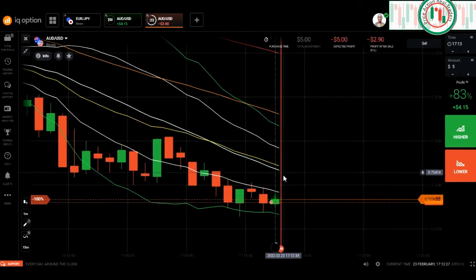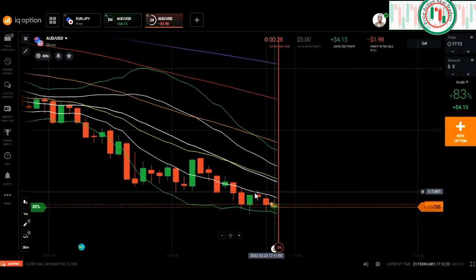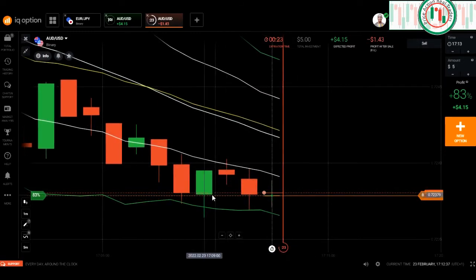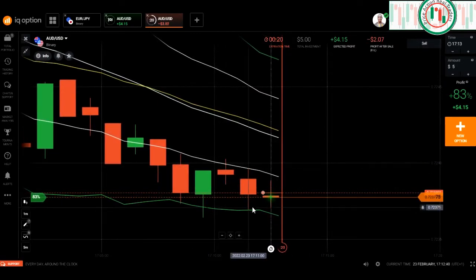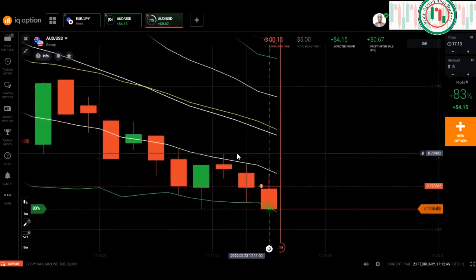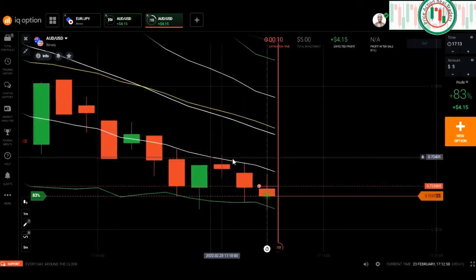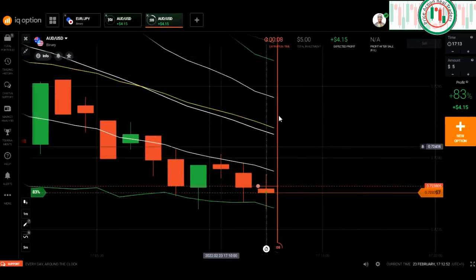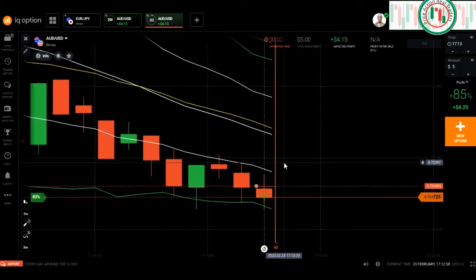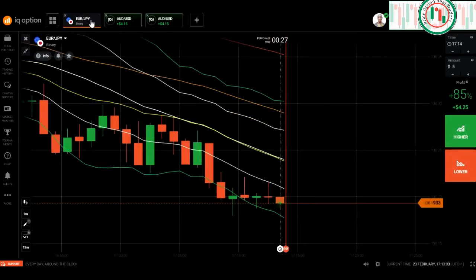The market is doing panic, but I know it must give me a win, because here is the pullback from the one deviation Bollinger band. So I know sellers must enter. You see rejection from 2 deviation and rejection from 1 deviation, and this is an evening star formation. So I know definitely the market must pull back from this level. That's why I place my trades, put option, but the market is doing panic. You see, sellers' entry, another winning trade.